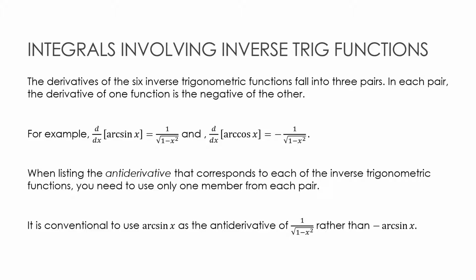We'll again point out that this is the format that I would use for arc sine. So this is the derivative, obviously. Since we're doing the integral in this section, I'm going to be integrating something that's in this format. So it's good to, again, remember that arc sine and arc cosine are the same, except for arc cosine has that negative in front. So again, we're really just dealing with 3 pairs. So if you want to have these memorized to make things go quicker for you on your homework and your final, etc., that's fine. Or just make sure that you have a handout or something to refer to.